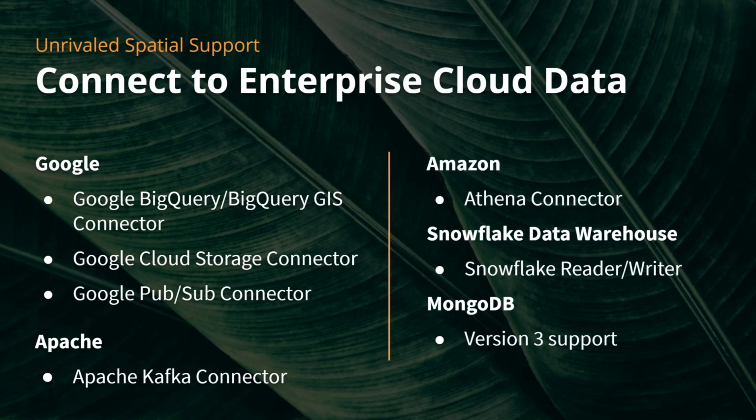We also supported that same kind of thing on Azure. On the Apache side, we can read those data streams. On the Amazon side, Athena is there along with some of their other databases like Aurora and Redshift. Snowflake is a massive data warehouse company, and we do have a very powerful reader and writer for that. And lastly, on MongoDB, we did upgrade to version 3.